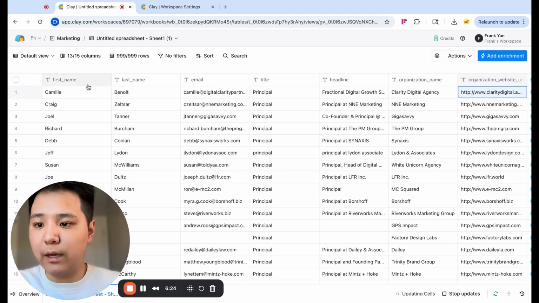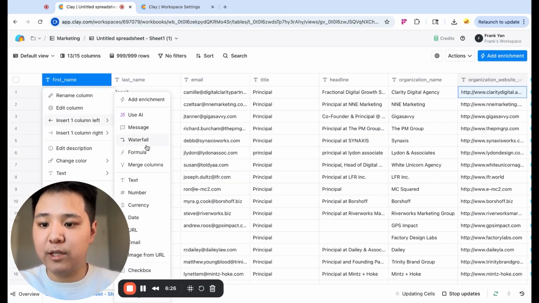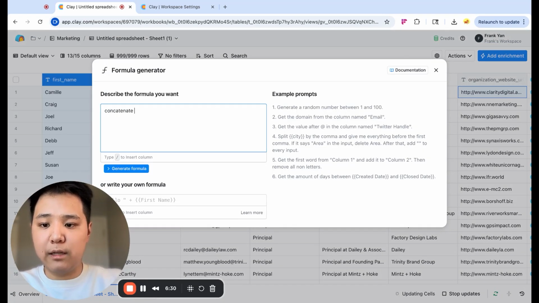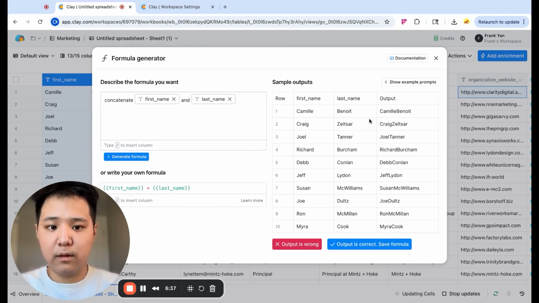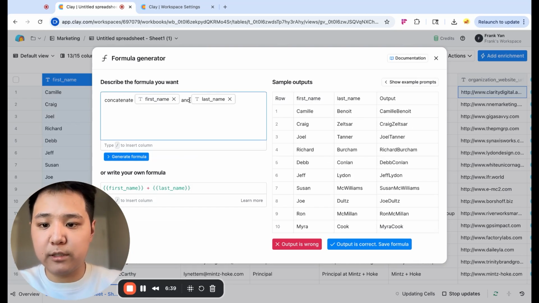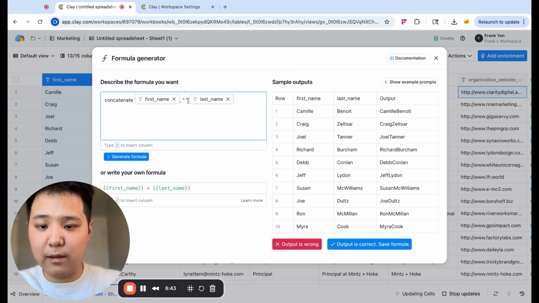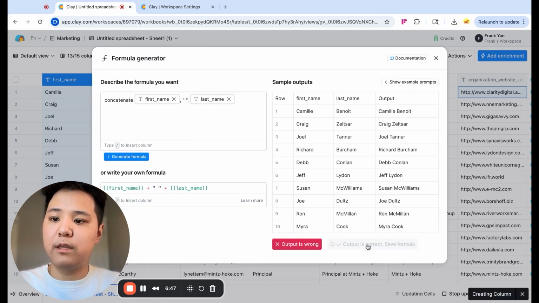The way I'm going to do that is I'm going to create a field to the left of this, which is going to be a formula. We're just going to do concatenate first and last. And I didn't add a space. Concatenate first, I'm going to create a manual space like that, and last. There we go.